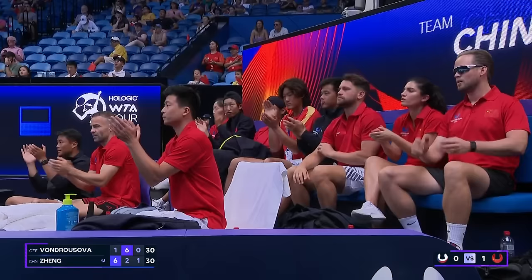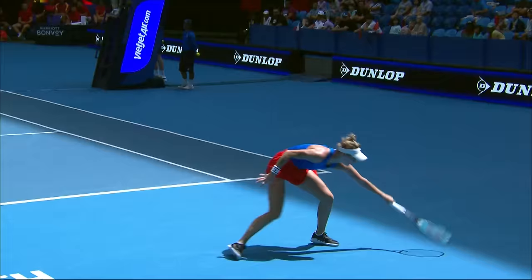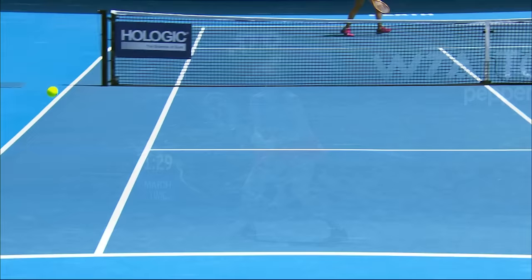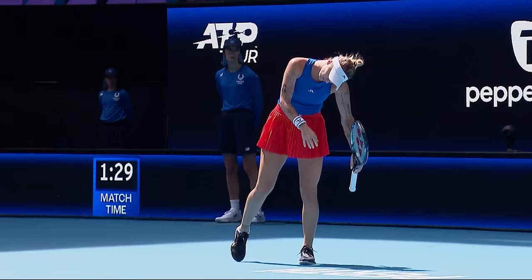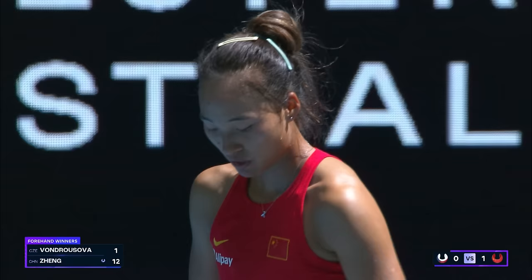She's really looking to get herself ahead in this third set, and that's where she likes to be, inside that baseline where she's finishing off her shots. She's able to create that depth and then really step inside and put away those shots. So great effort from the 21-year-old, really showing Vondrousova she's not going anywhere. But to your point earlier, Boyana, where you said in the second set she was maybe trying to force a little bit too much on the forehand, much better margin on those last couple forehands as well.